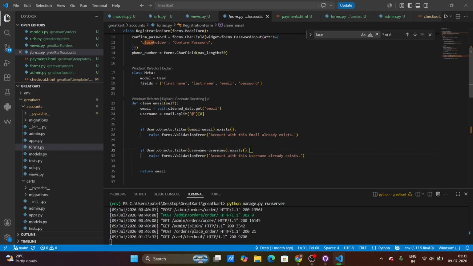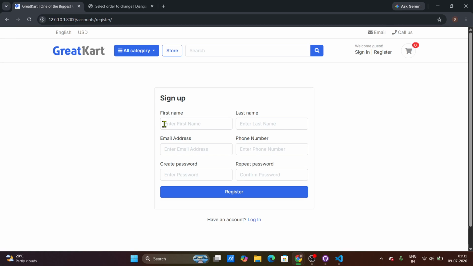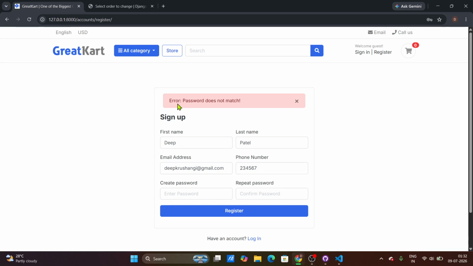So now what is happening while registering, let's log out and register. While filling this registration form, if you enter a password and let's enter a different password in the repeat password field, when you try to register, you can see this error that password doesn't match.